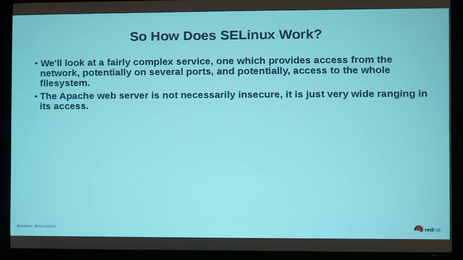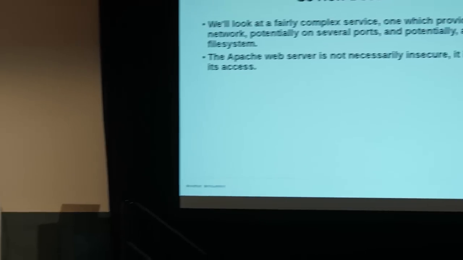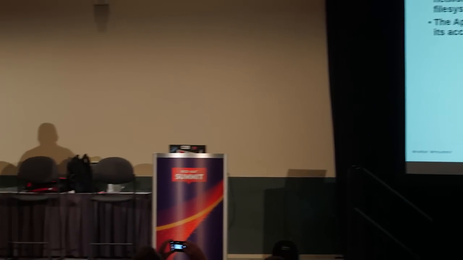Now, what I want to do is, as an example, show you a fairly complex service. To be clear, I'm talking about Apache Web Server not because it's inherently insecure. It's actually pretty darn secure. But if you think about it, Apache can do all kinds of things on your system, right? You can set up Apache so that people can have their own individual home pages, so it can reach down into the home directories. That could potentially be a breach, right? Because home directories are potentially where people's sensitive information is. But the Apache server is not insecure. It just makes a really good example.